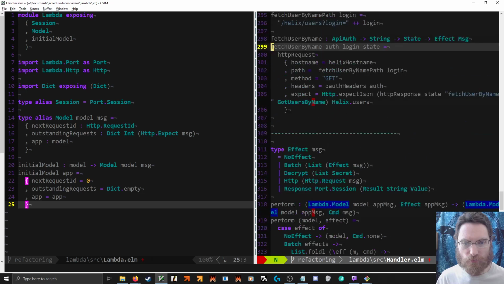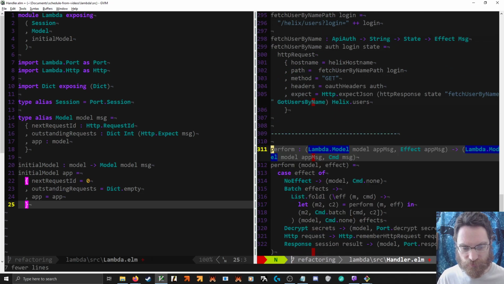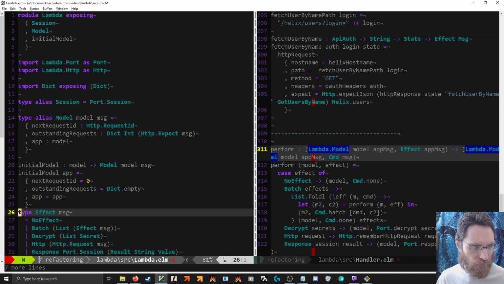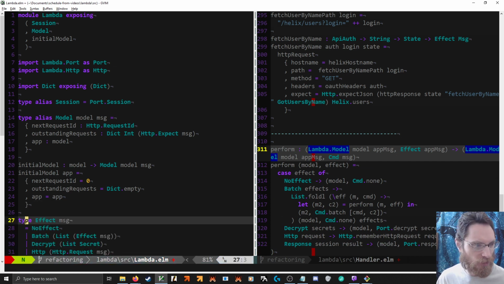So I think we kind of have to move effects. And then, unfortunately, I might alias effect in here. We'll see. Of course, there's still all these sub-names, so to speak.